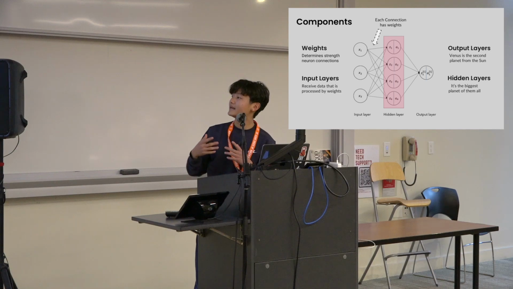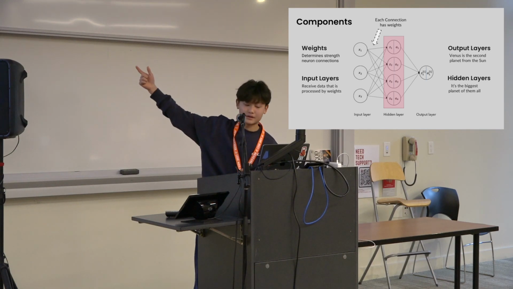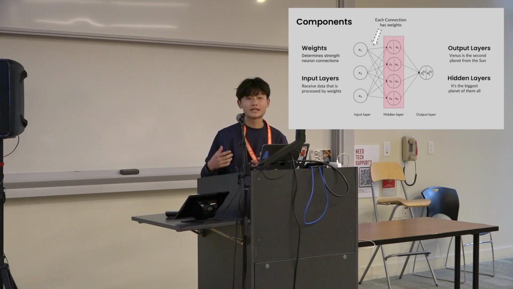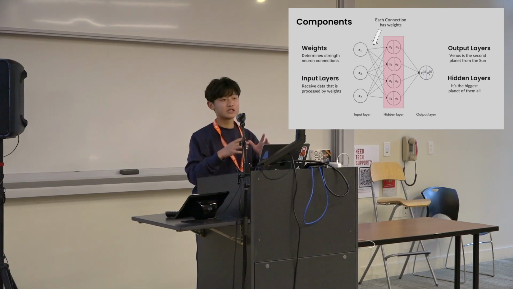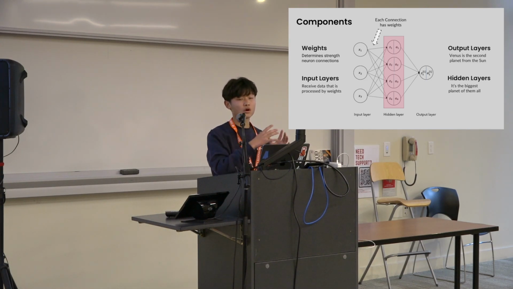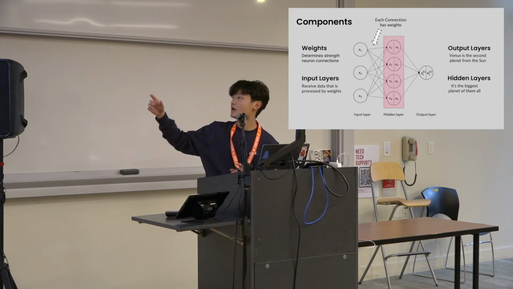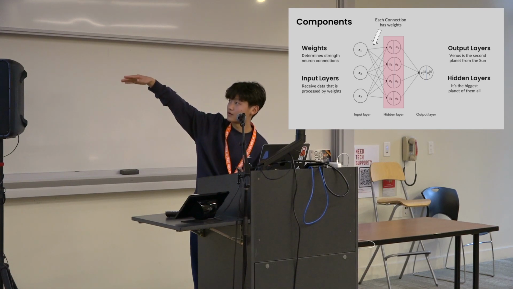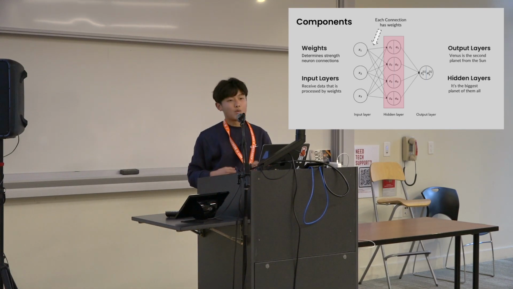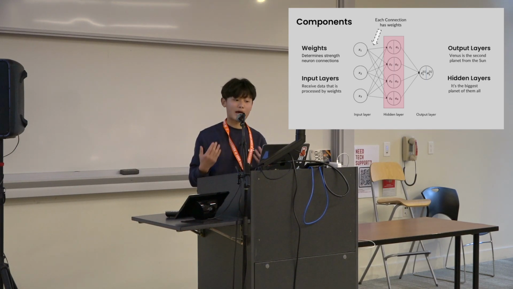So first, the data is fed into the input layer, which is then processed by the hidden layers. The hidden layers process the data and produce an output, which is then compared to the expected output. The difference between the expected output and the actual output, so what we thought the program would do and what the program actually did, is used to adjust the weights of the connections between the neurons. You see those lines over there? Those are the connections, and we're adjusting the weights between them. When adjusting the weights, the next time the network makes a prediction, it will be more accurate.